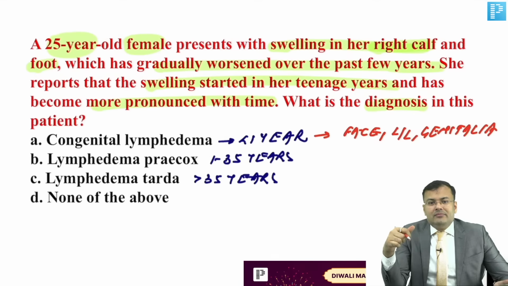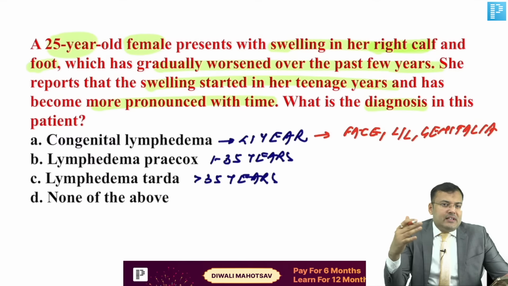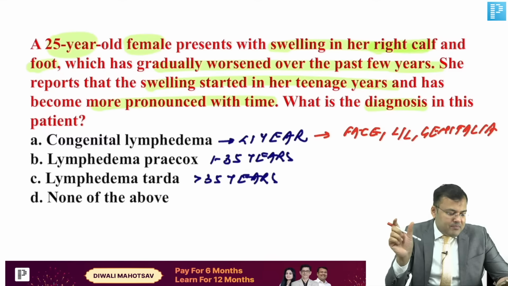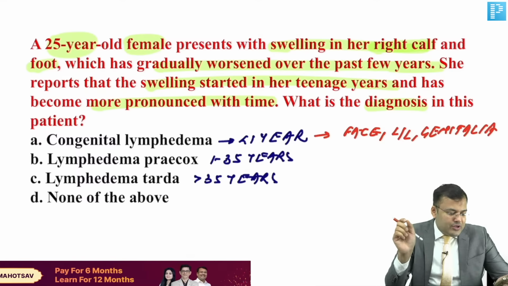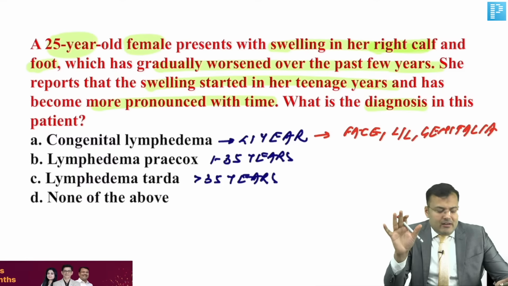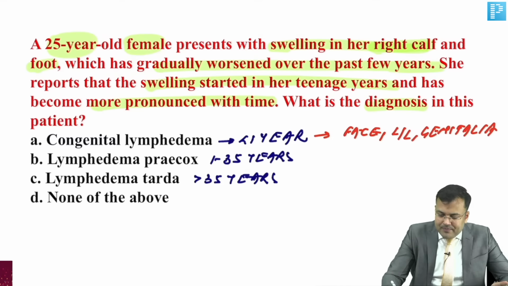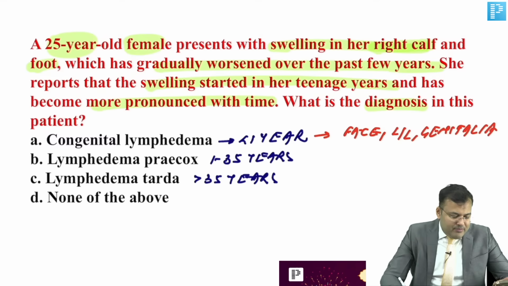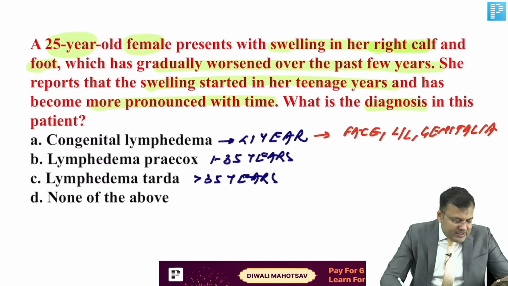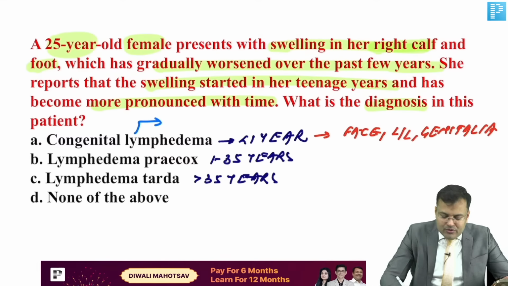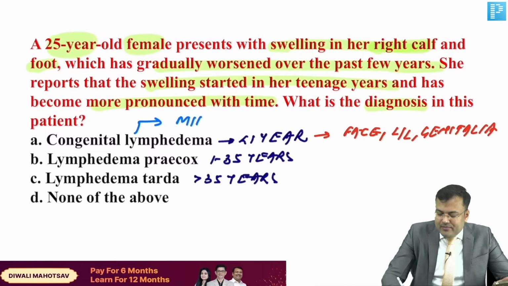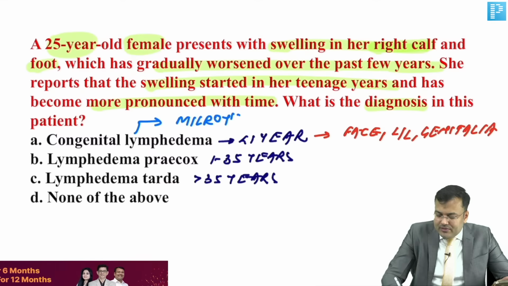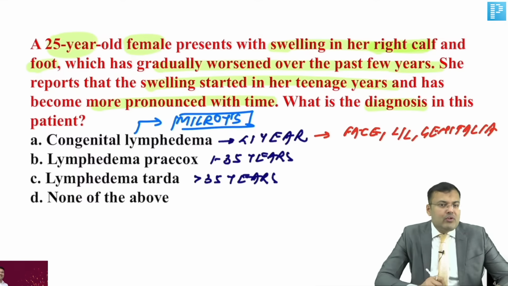Familial version of congenital lymphedema is known as, tell me the name, I am waiting for the name. Let me see who is going to reply. Milroy's, very good. Anto, it is Milroy's. This is a frequently asked question. Milroy's disease. What happens in praecox?